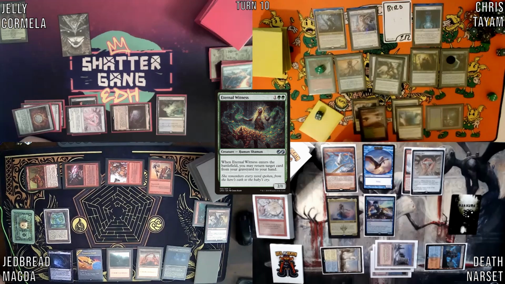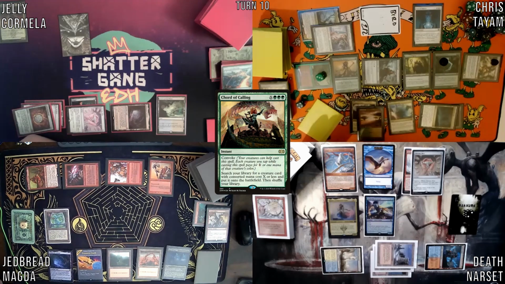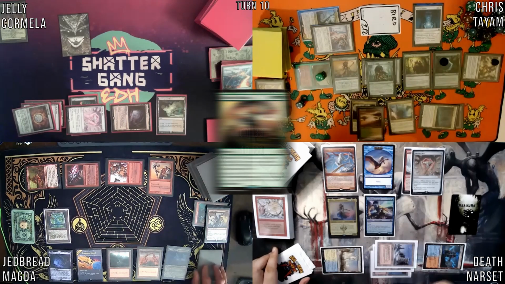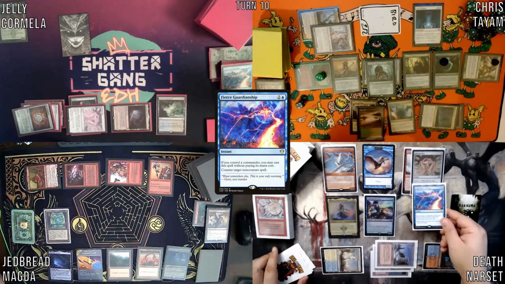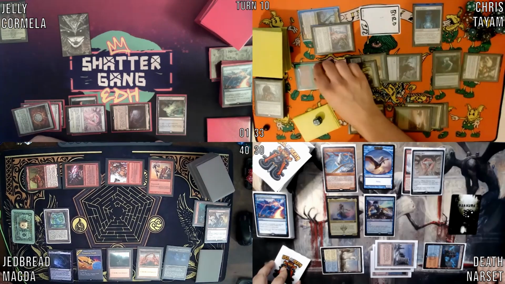Yeah, I'll get Ewit back. Ewit gets me Chord of Calling back to hand. Chord of Calling, where X is 3. Here's a Fierce Guardianship for your troubles. Yeah, sure. Take you off 1, 2, 3 counters.